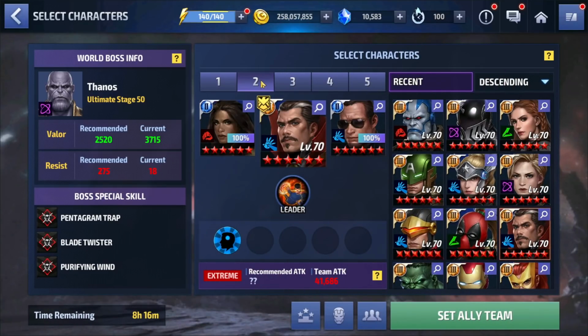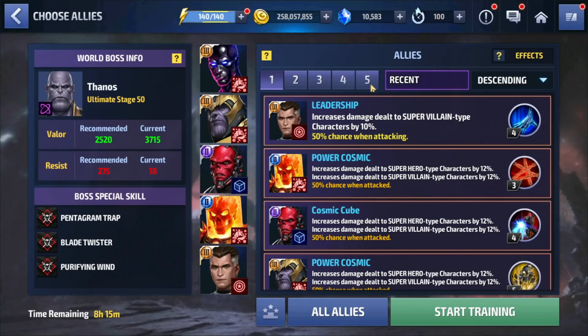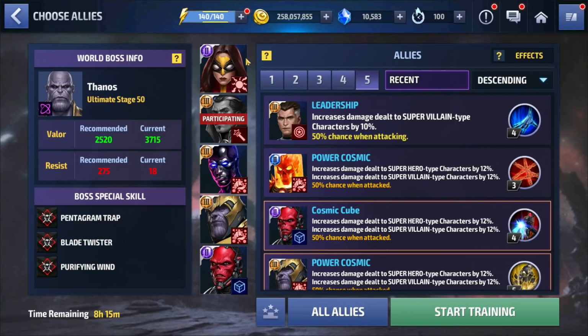Same thing with Doctor Strange. Doctor Strange, I put him in the leadership. I got Valkyrie and Coulson for the support. And I pretty much just do the same thing. Plow through it. You can put Weapon Hex on the team. Maybe you'll get lucky and do tons and tons of damage with Weapon Hex on the team. It's really up to you.